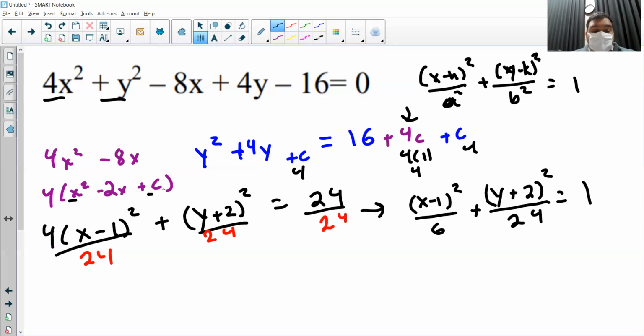Which one here? This one, the C ends up being negative 1 squared is 1, plus 1. So 4 times 1 is 4. So over here, 4 times 1 is 4, yeah. All right.